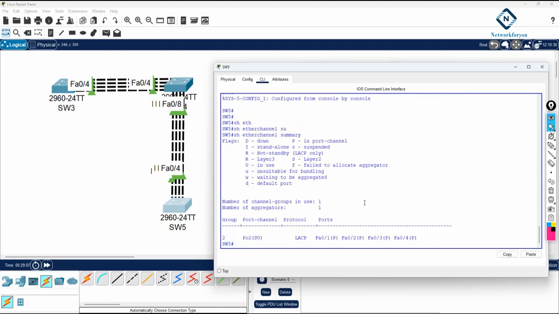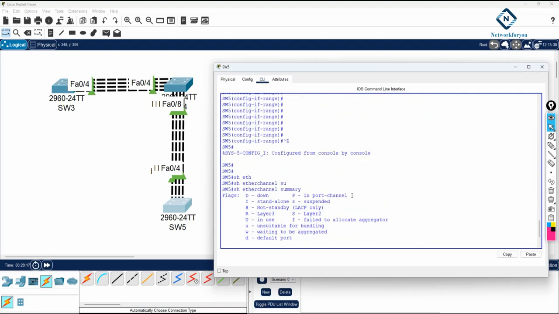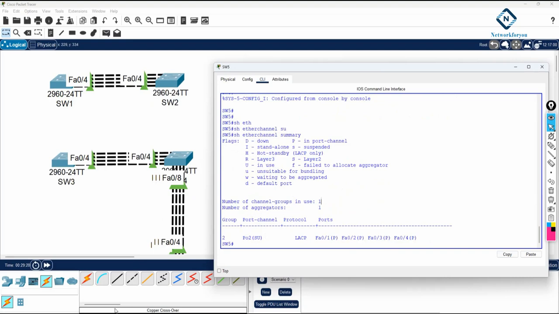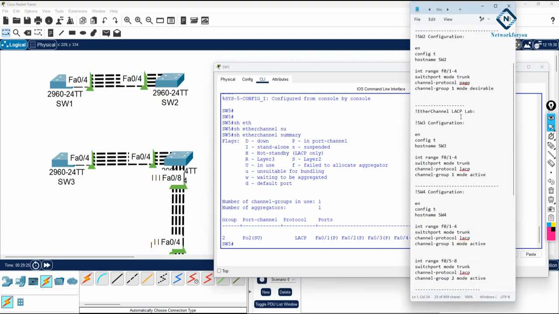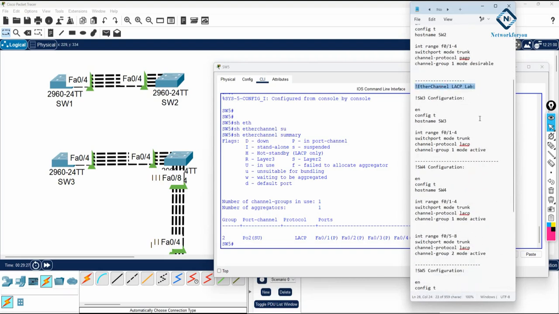So with this one, we finish LACP and PAgP. We have more methods, like the manual method, and we need to do Layer 3 EtherChannel. We will do that in our next class. Here we learned LACP, using the 2 protocol methods: one we did PAgP and another we did LACP. So EtherChannel we can configure by using LACP or PAgP or the manual method, and Layer 3 EtherChannel. So we will look in our next class at how to configure EtherChannel by using the manual method, and also we can do Layer 3 EtherChannel.